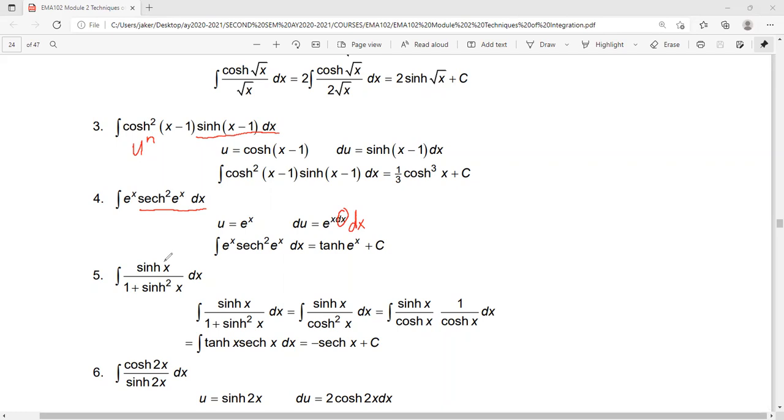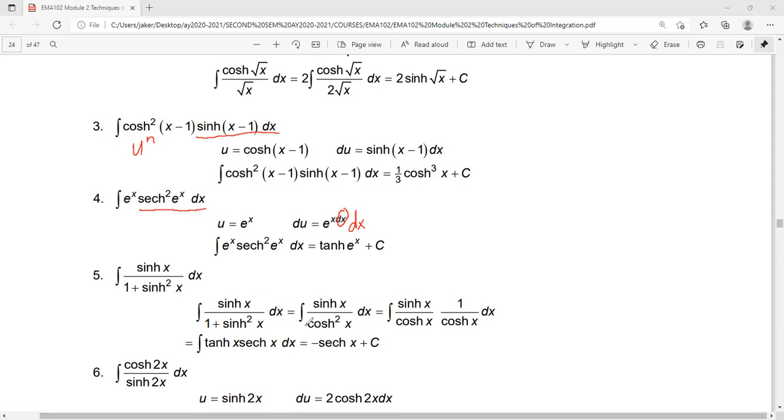The hyperbolic sine of x divided by 1 plus hyperbolic sine squared of x can be first simplified before evaluating the integral. This 1 plus hyperbolic sine squared of x is hyperbolic cosine squared of x. You may wonder where this is. It's there on top. In here, I've shown the derivatives, and before the derivatives and the integral, you were given the identity. So please review those. Okay? You have this identity here.